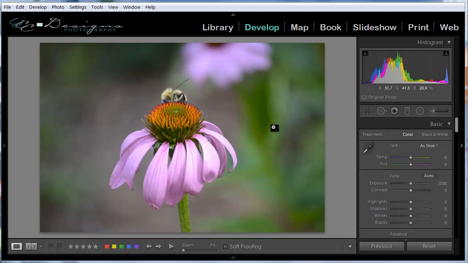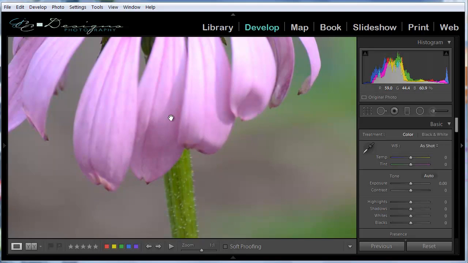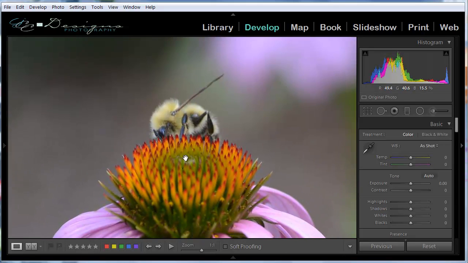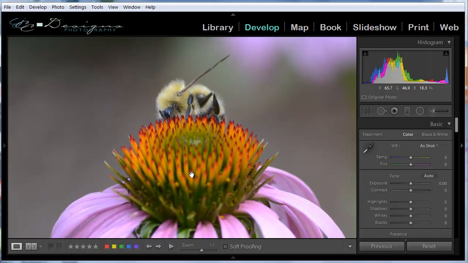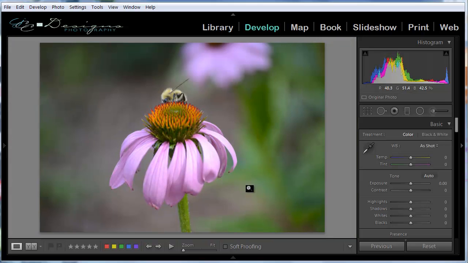This image, we see a lot more of the background, a lot more of the flower seems to be in focus. And the bee, more of the bee is in focus, and this time I think the eye is in focus. Again, as far as the impact of the image goes, I think the problem is the bee is not really engaging with us very much. The head is almost buried in the flower. The background is nice, though. It's not distracting.